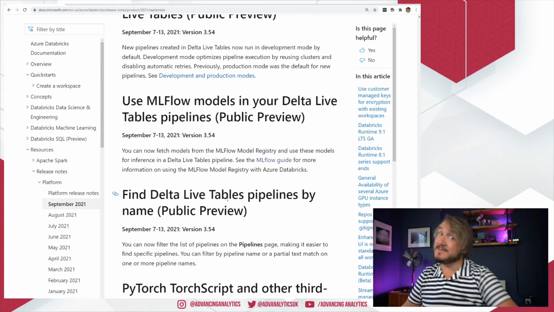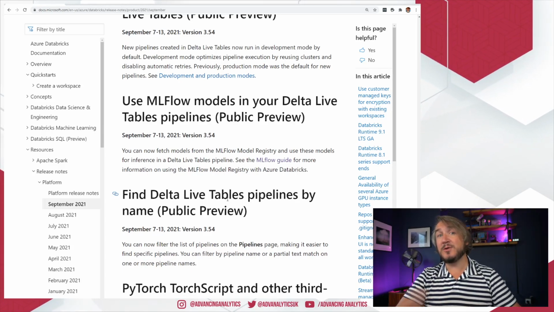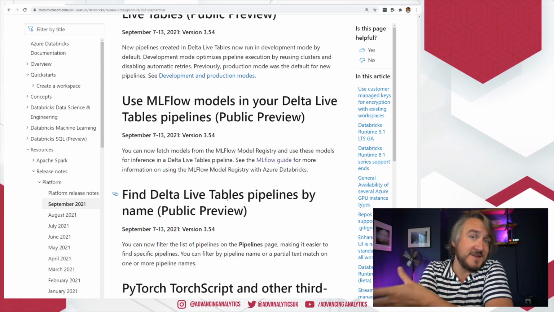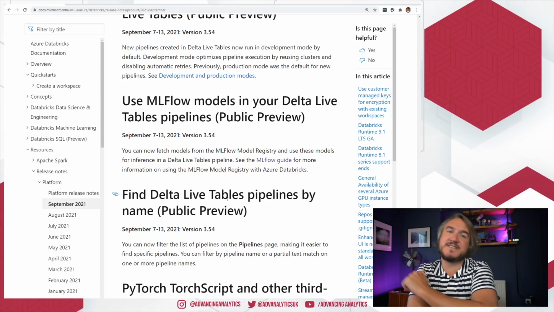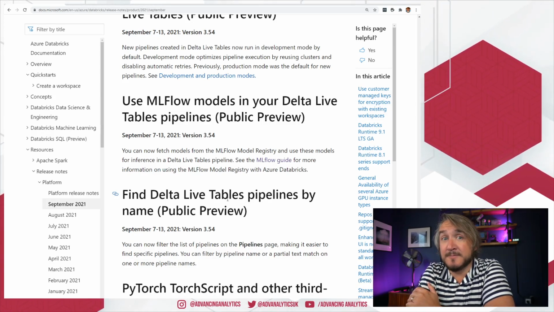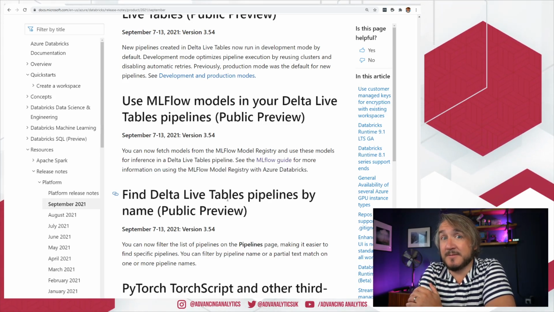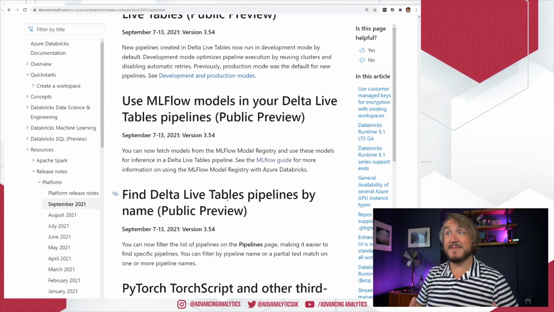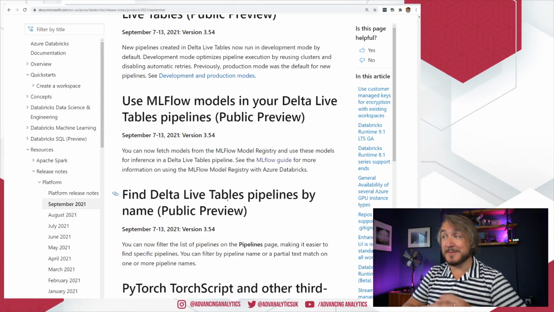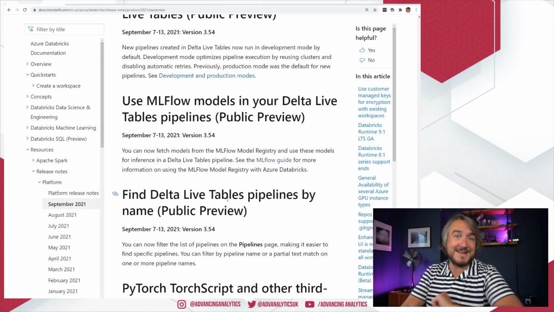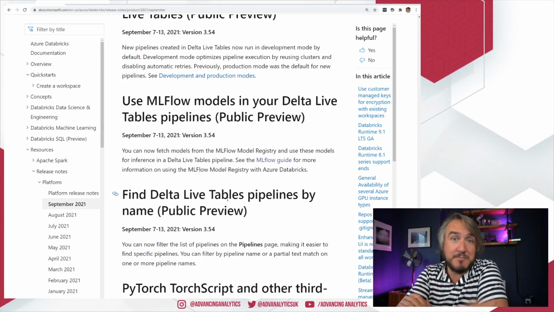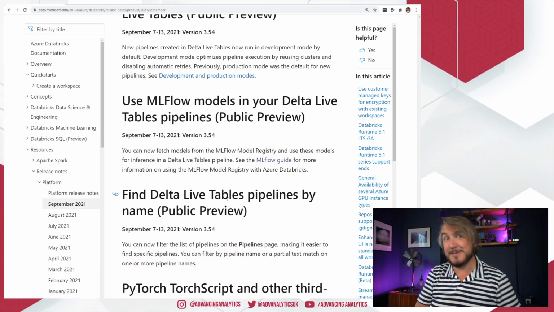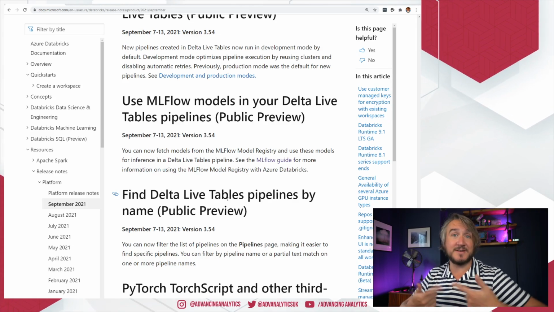We can also do, now this is much funkier, so if you're using MLflow model registry, so if you've built a model, you've gone through the experimentation process and you've said, yes, I want to register that model with MLflow, we can actually now start using them inside Delta Live table pipelines. So the whole idea of Delta Live tables making engineering slightly easier, giving you an abstraction layer, rather than hand cranking all of the things that whatever PySpark or Scala or SQL is actually doing under the hood, a simplified user interface that then does the smart stuff for you.